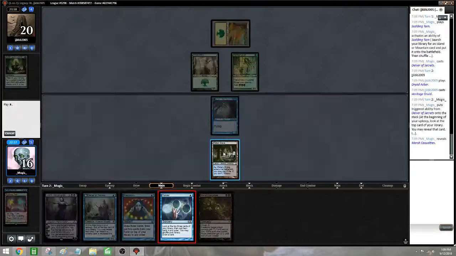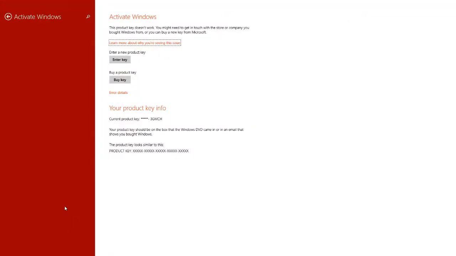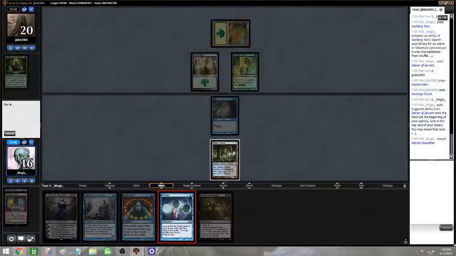Okay, so we're gonna, excuse this window, folks. This is our constant reminder to activate our windows from when they did not do it when they built my PC. And mysteriously, it always comes up when we're recording.